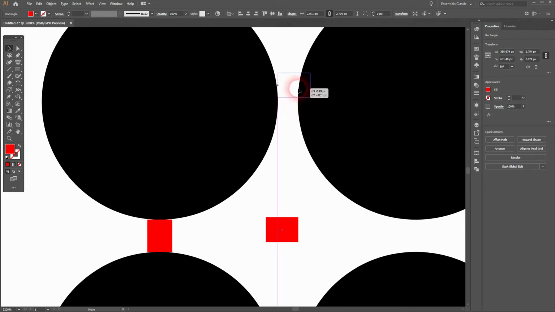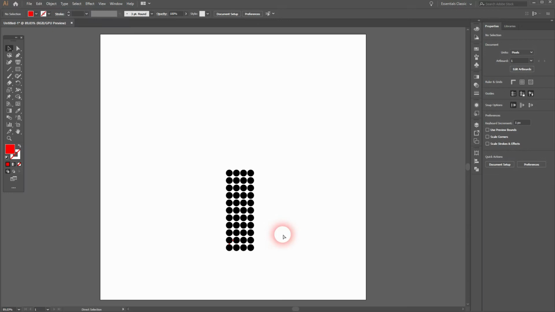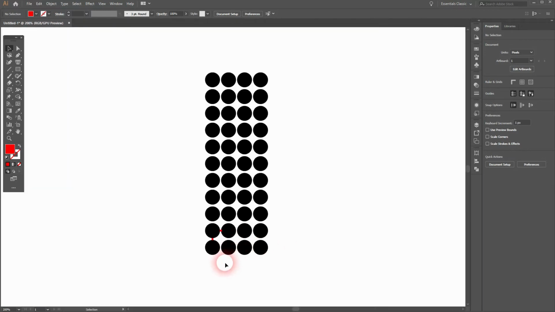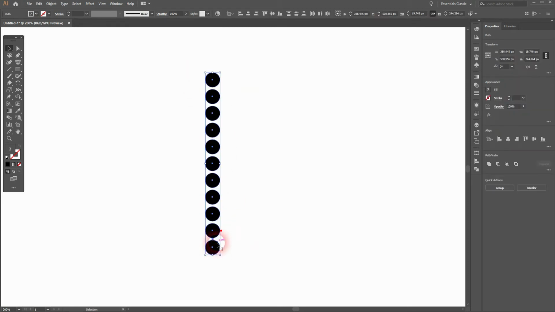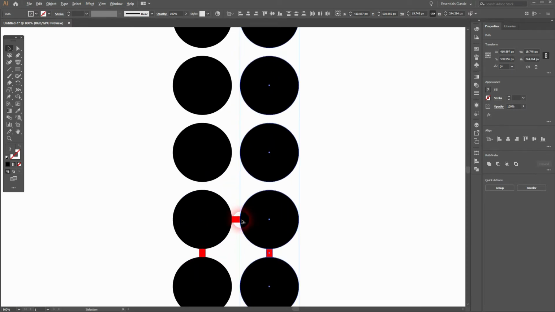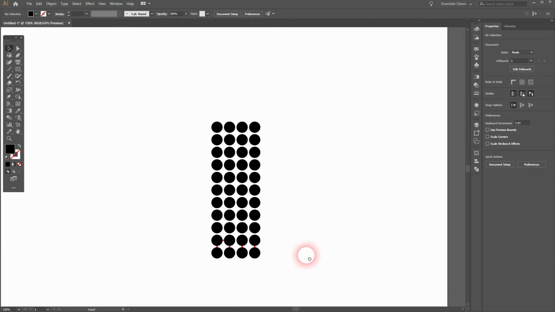Here you can see it. So the distance of the group left to right is too small. So I like to create these rectangles to measure the distance between elements, and I keep them. And now if I drag the group to the right hand side, I've got a red element to help me out, and now the distance is correct.